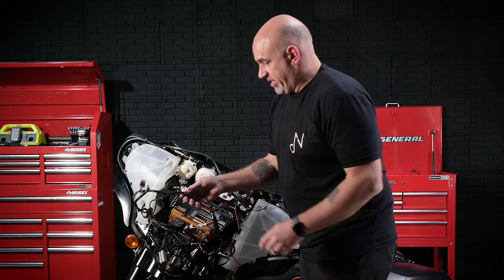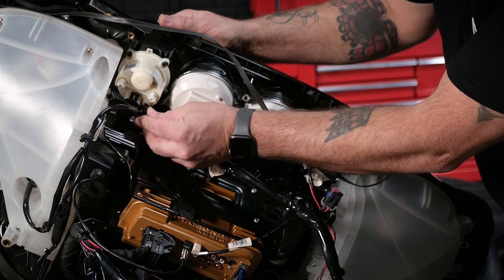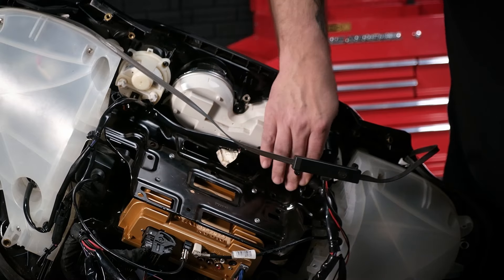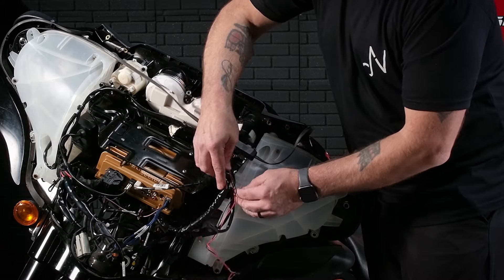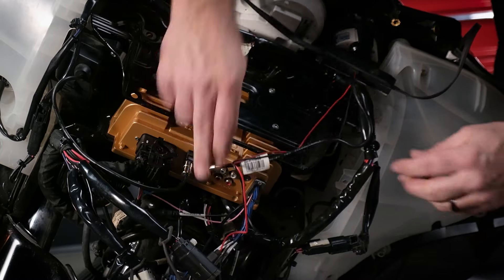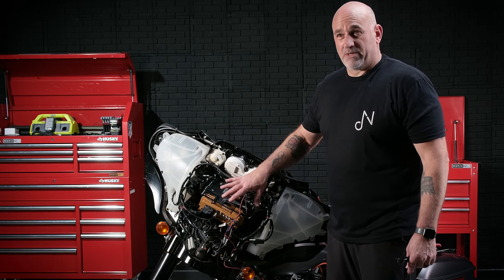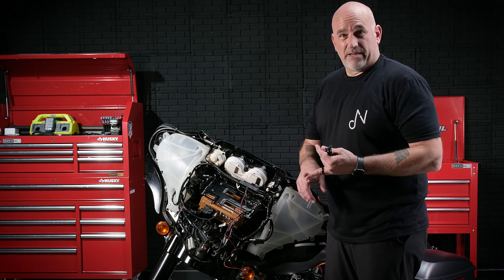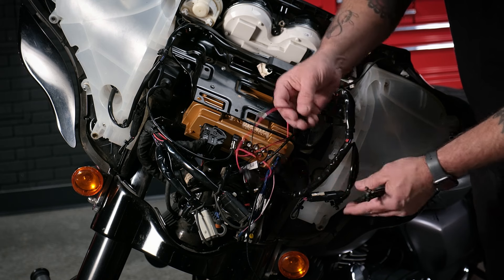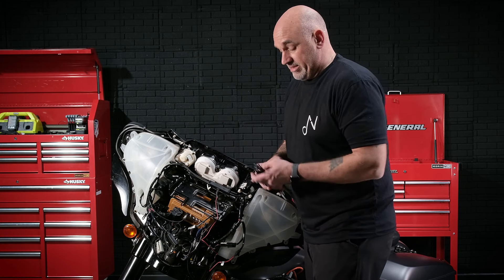Once all your bolts are in place, you can go ahead and take your main harness, plug all of those plugs back in, and then plug the pins in. And then remount your antenna. Now that everything's back mounted up and our gauges are plugged back in, we're going to make sure we have everything plugged into the MS-HD14 — our microphone, any RCA connections, any camera connections, camera 12-volt power — now is the time to do that. We will also want to plug in our 12-volt supply for our power antenna, and then start getting some stuff zip-tied and put away.